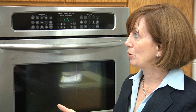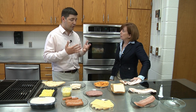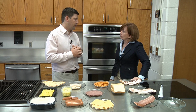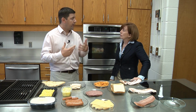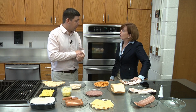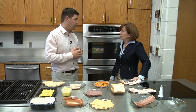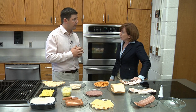Do meat products contribute a large amount of sodium to the diet relative to other products? Well, there's no question that processed meats contribute sodium to the diet. However, all meat contributes sodium to the diet, regardless of if it's fresh or processed. There's a small amount of sodium in muscle, and so even if you consume a fresh cut of meat, such as a pork chop or a beefsteak, you'll still be consuming a very small amount of sodium.